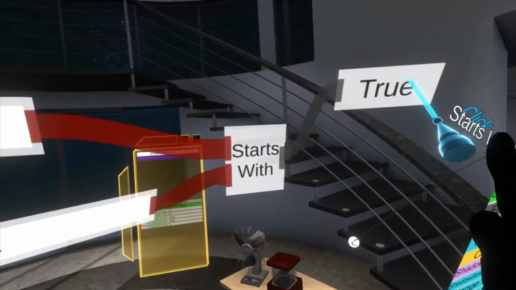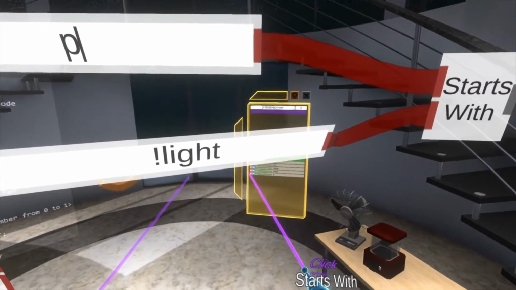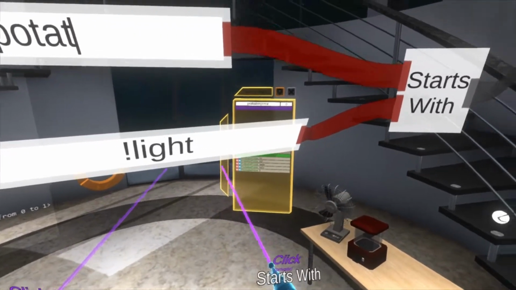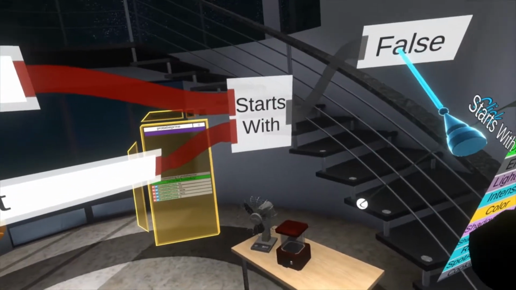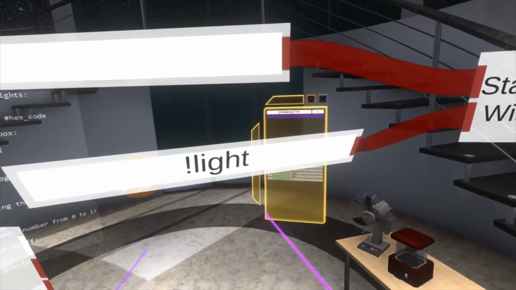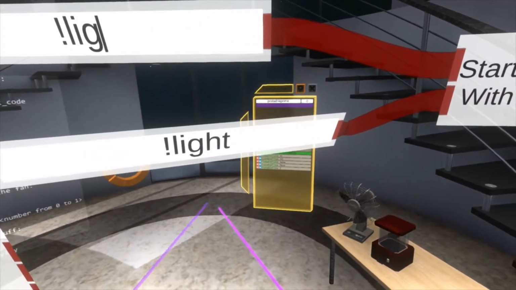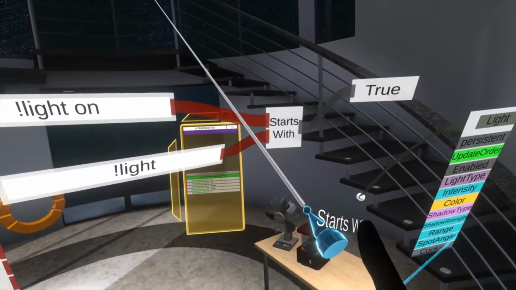And so now we can see, yes, it does start with light. If someone were to type potato in, then it would not start with light, and so this would now be false. So let's change this back to light on. And you'll see this is true.